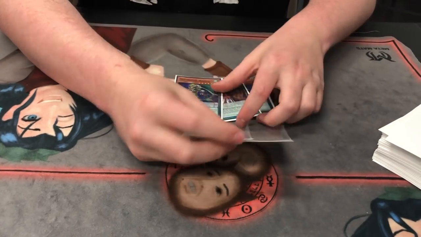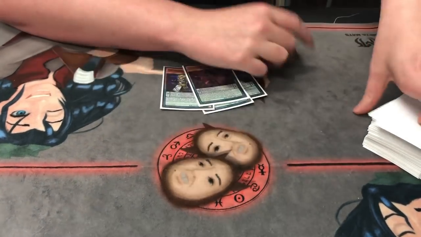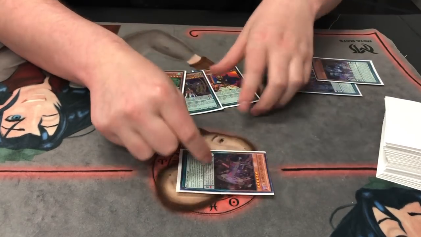Like, they're all literally the exact same thing. They're so good. So Jackal first. I mean, Cerberus first, obviously. We get our Jackal. We got our Jackal trigger now, and we can summon a Chronograph from hand.